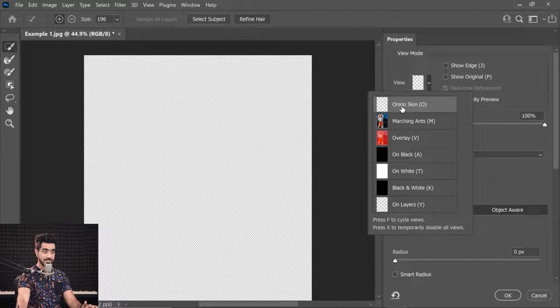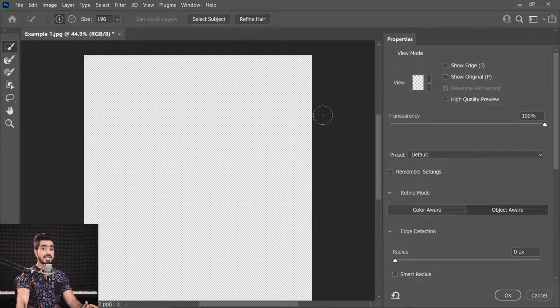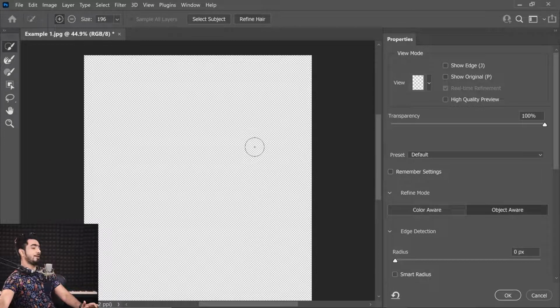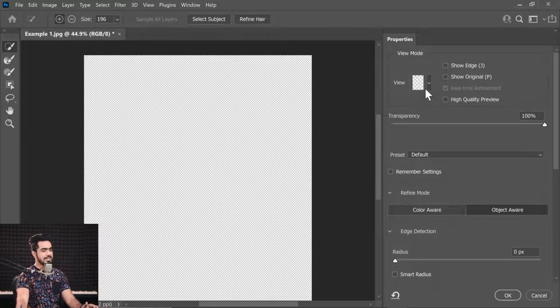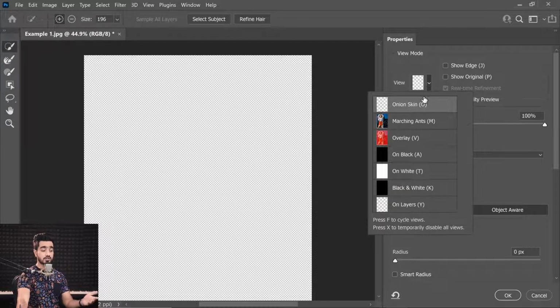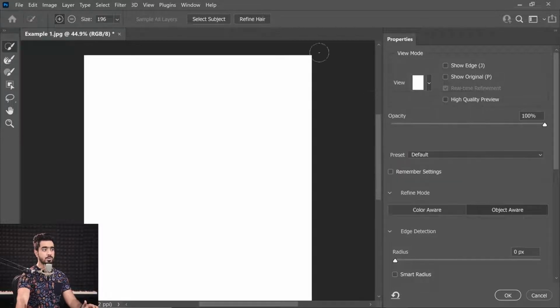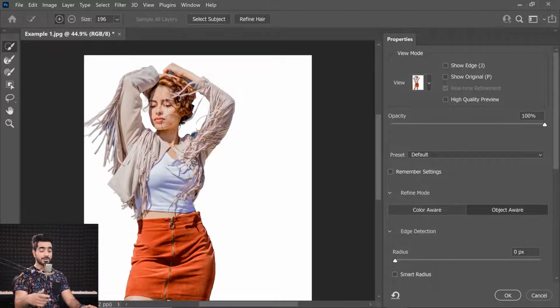Right now, the view is onion skin. We're going to talk about views very soon. So onion skin is the view where the objects that are selected show up and the objects that are not selected don't show up. The layer beneath shows up. I actually dropped my pen. Sorry about that. Okay. So now in here as well, let's say you want to see how it looks on a white background. You select white. Now we have not made a selection of anything, so nothing shows up. So inside here as well, you can click on select subject and it will automatically select the subject for you. Well, that's one way of doing that. Let's hit cancel right now.